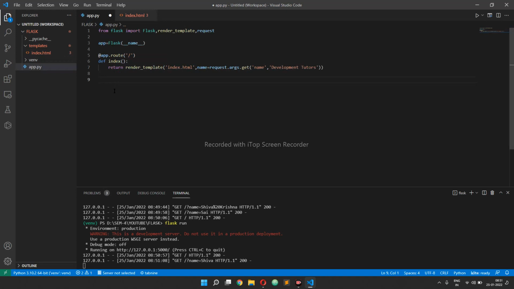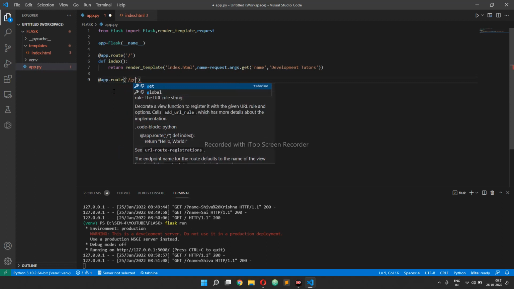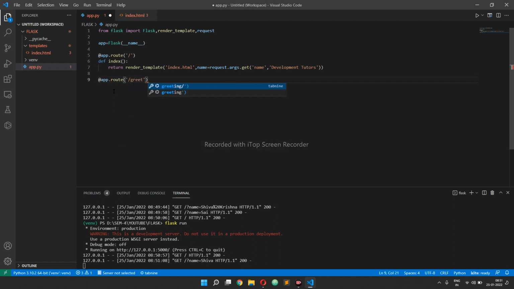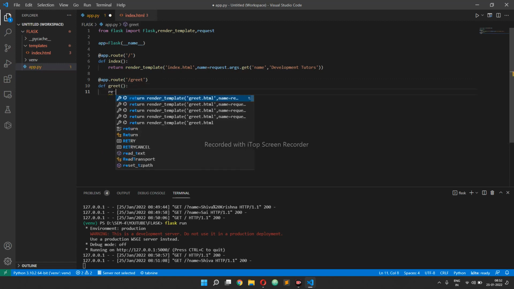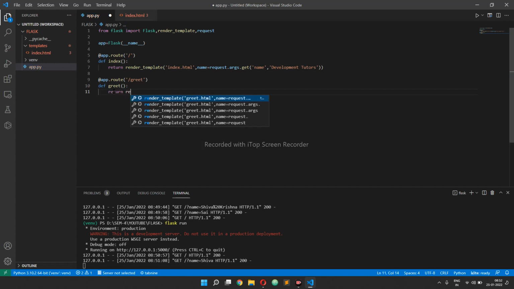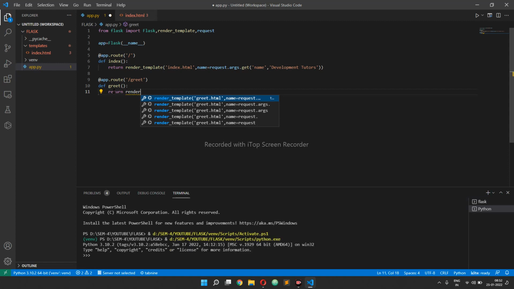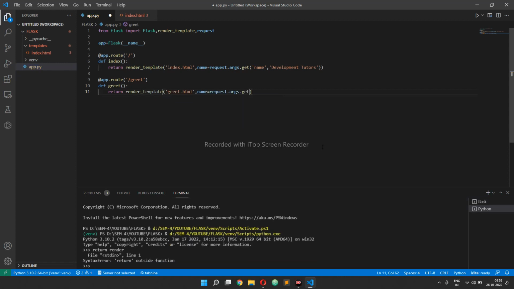So in order to get some other things, at the rate, we have to declare another route, app.route of slash greet, def greet of, return render template.